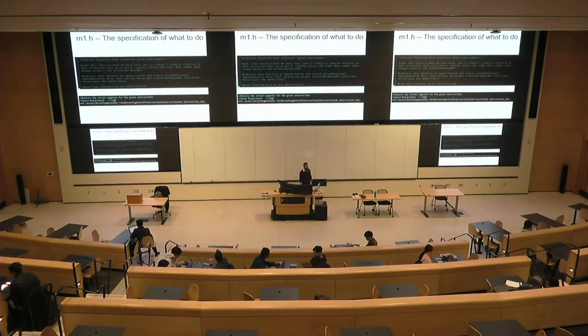Okay, so if you look at m1.h, you will see several functions like this. For example, this is called find street segment of intersection. And the comment above it tells you what it needs to do. So in this case, it tells you that it returns the street segments of the given intersection. You are given an intersection index, and you need to return all the street segments connected to it. There is also another comment that says that the speed requirement of this function is, whoops, I don't see my marker, just a second. Yeah, the speed requirement here is high.